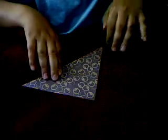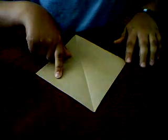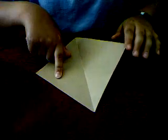So you don't want that, especially when it's 3D. It does not look very well made. It's sloppy. Now do so on the other side, 90 degrees, right here, from this corner to this corner. You now fold this corner, this corner.